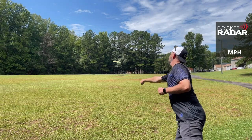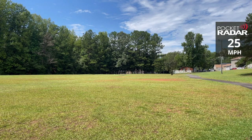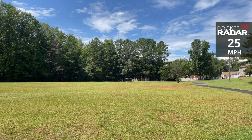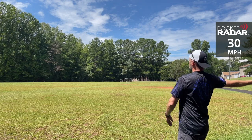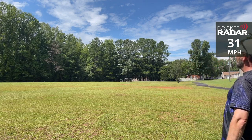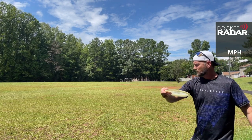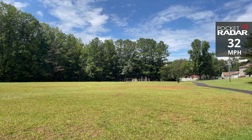First off, it was really hard to throw this disc in the 20s. I had to end up going to a jump putt stance to throw it in the 20s, and still even then it was the upper 20s. I really had to slow down my throw to get something in the 30s — it's really hard to throw in the 30s for sure. When you're throwing in the 30s, it's basically going to be a hyzer unless you put it on a big extreme anhyzer angle. You can see most of the discs kind of fly the same when they're in the 30s.